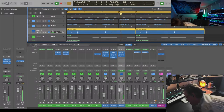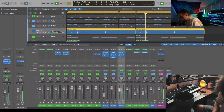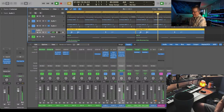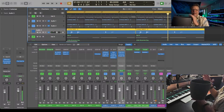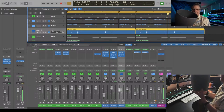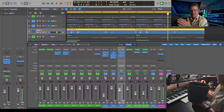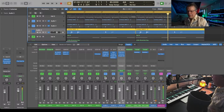Oh, there you are. He was hiding. It's a big glass IKEA flower vase, and it has this beautiful tone, which I sampled.